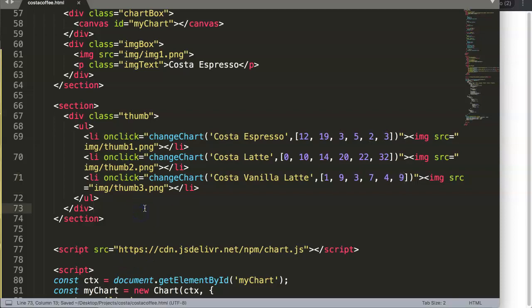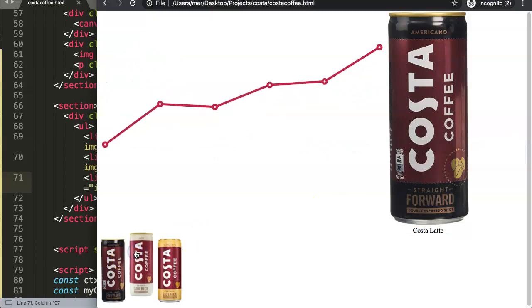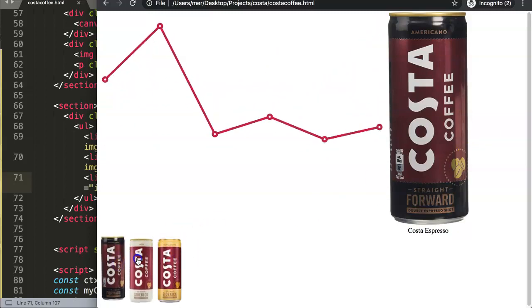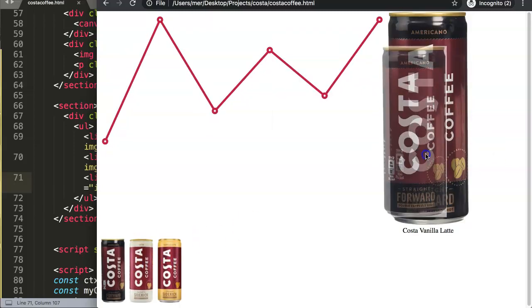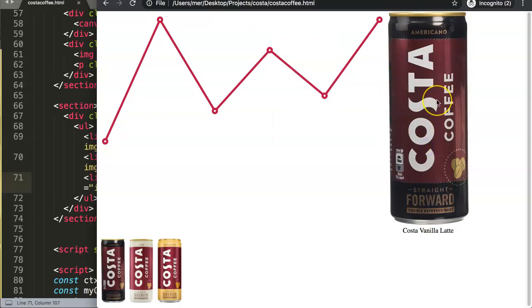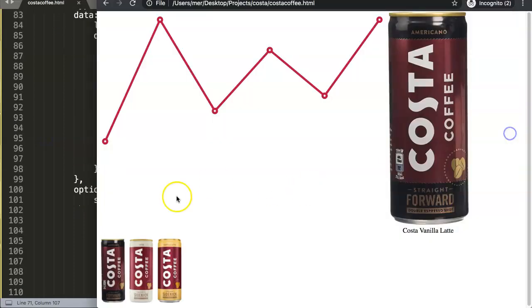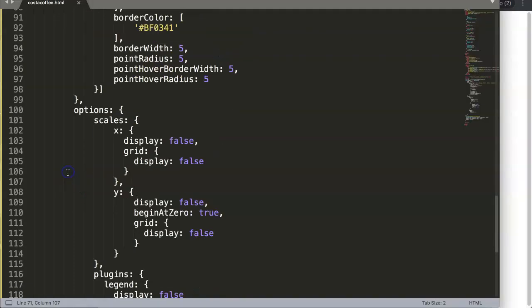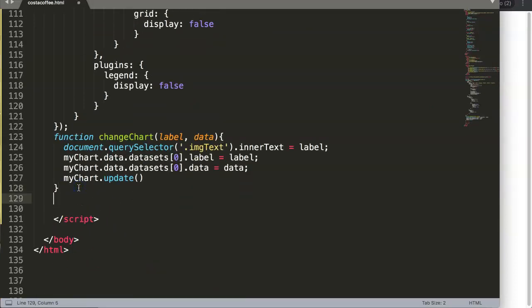Alright. So once we have this, we click on this, and it should work and respond. Let's refresh here, and once we click on this, as you can see, this works beautifully. But we're still missing something, and the thing we're missing right now is this item here. This should adjust as well, and once we click on this, it should match the image. So we're going to create a new function, and this function will be called change image, img.